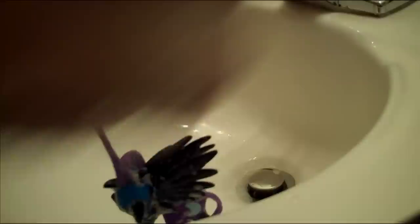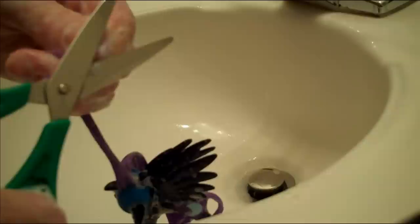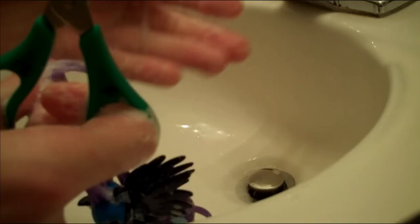The important thing about cutting the hair is you don't want to actually cut any length off. You just want to trim up any pieces that are way longer than the rest. You're going to do this by separating the hair into three or four different sections and then just getting those pieces that are way longer. Personally, I don't like to ever significantly cut a pony's hair, primarily because if I ever decide to get rid of them, I don't want them to be devalued in any way. We're just going to continue sectioning off and trimming the mane and the tail. You're not always going to need to trim it — sometimes everything is already one length.